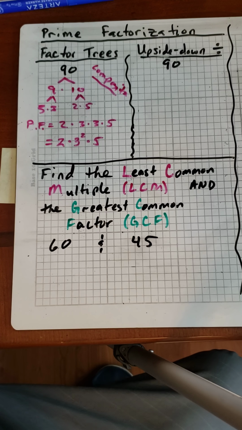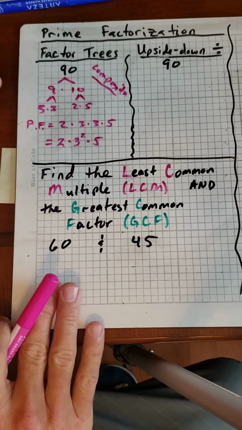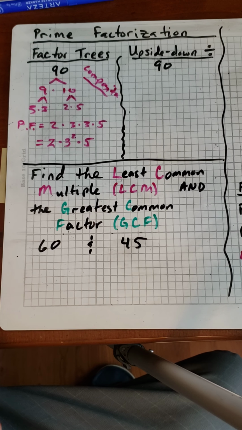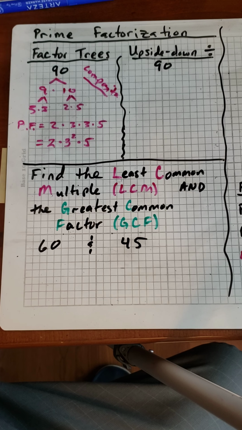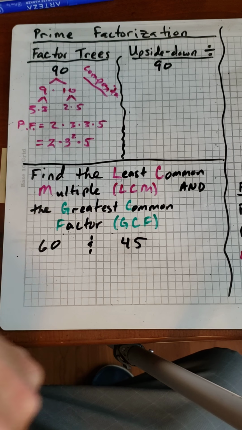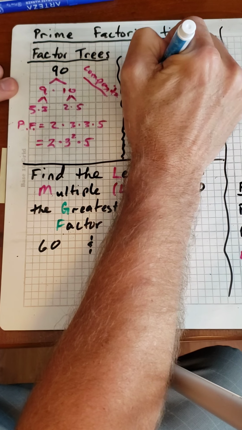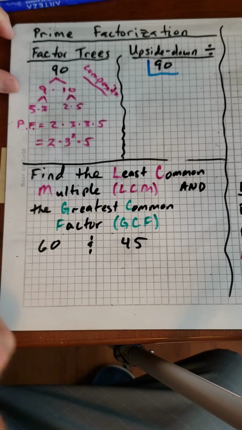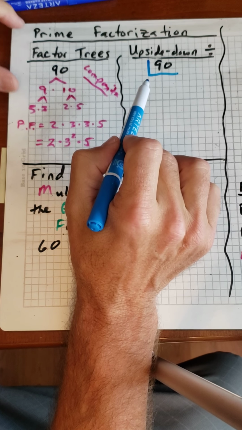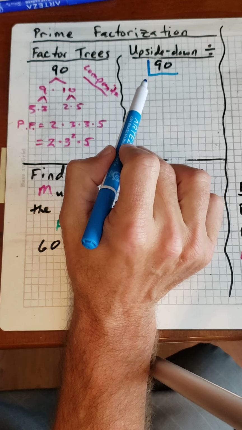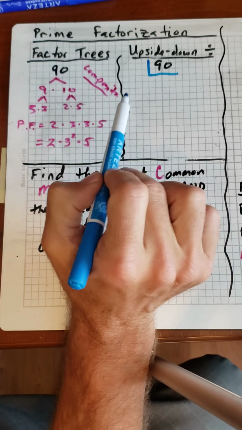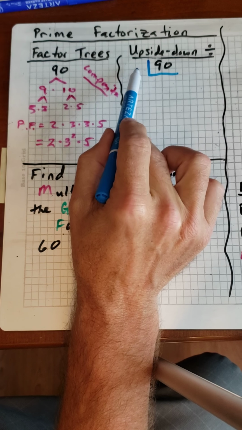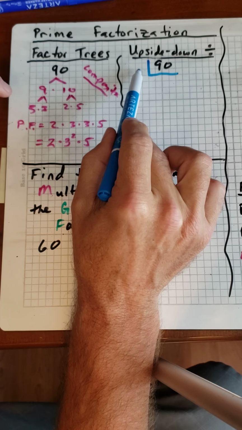Okay? So now I'm going to do the same problem, but this time I'm going to do what's called upside down division. In doing upside down division, this is going to look similar to some of you. You may remember doing this a couple of weeks ago. But I'm going to draw something like this that looks like an upside down division sign. Before, when we were doing this, it was when we were converting bases, right? That's when we were leaving base 10, we did this. So here, I don't know what number goes on the outside. Before I knew what base I was going into, now I just got to figure it out myself.